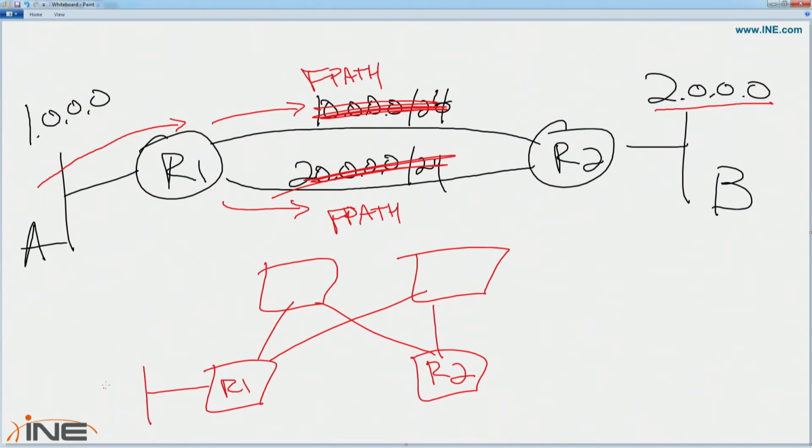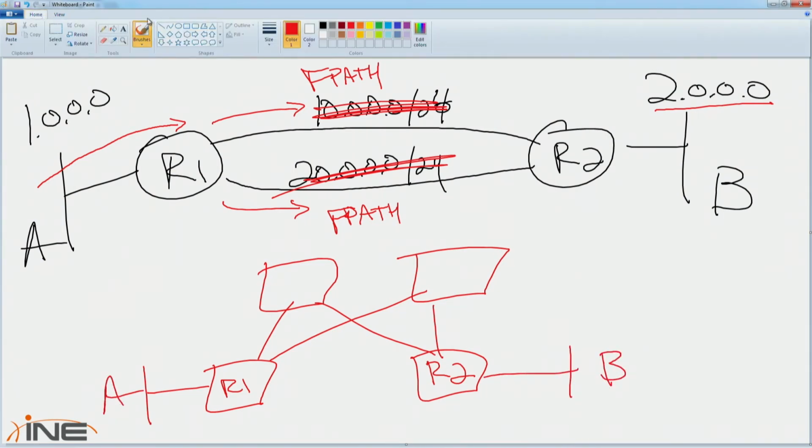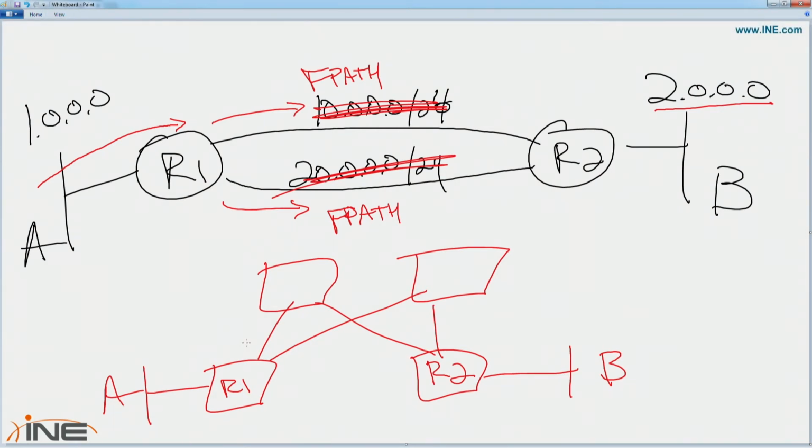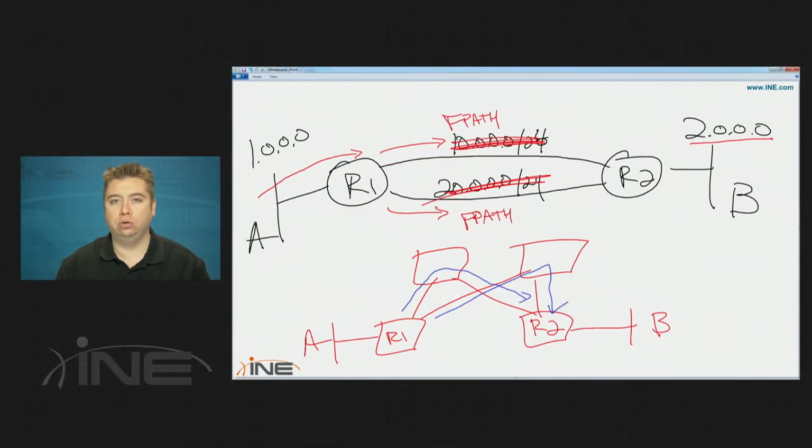So then if we have A and B here, we would say in order to get from R1 to R2, we can go this way, or we can go that way. As long as the metric values are the same, then we can do load balancing between them. So if they're both 10 gig ports, or they're both 40 gig ports, or both 100 gig ports, then we should be able to do hashing between both of them at the same time. But the key is that we don't necessarily need to configure any port channeling. We don't need to configure a vPC. Just based on underlying routing logic, we can load balance the traffic between the different interfaces.